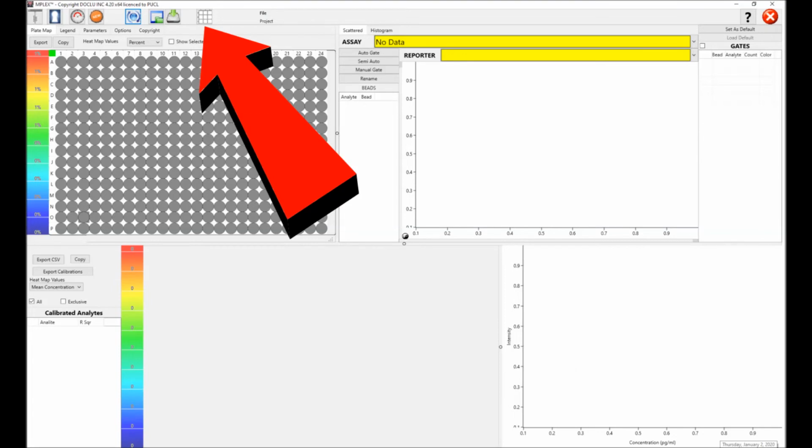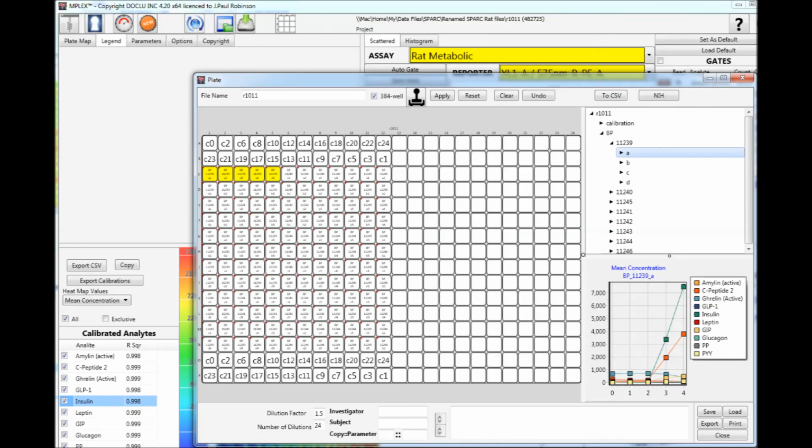And here is the digital plate map that records all the details about the samples. We designed this assuming there would be an investigator, an animal, or a patient number, and if duplicates A, B, C, etc., and sample number 1, 2, 3, 4, etc. Using this model, the software can instantly output a graph of related data.